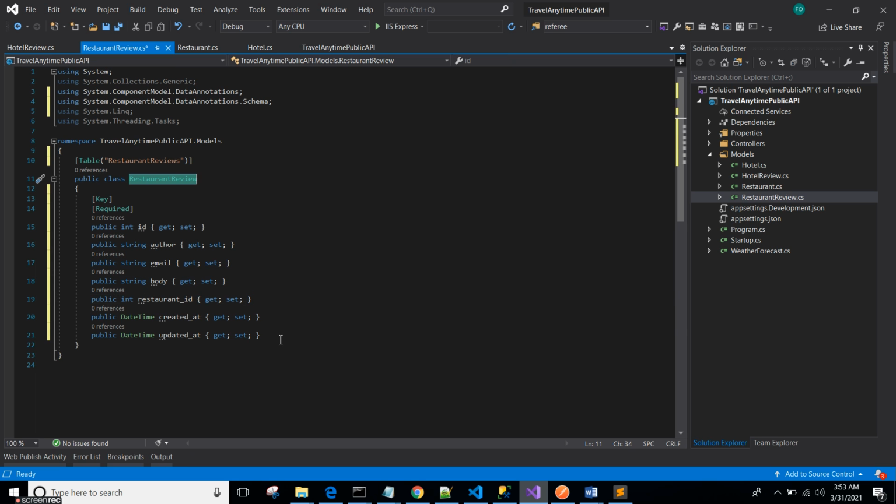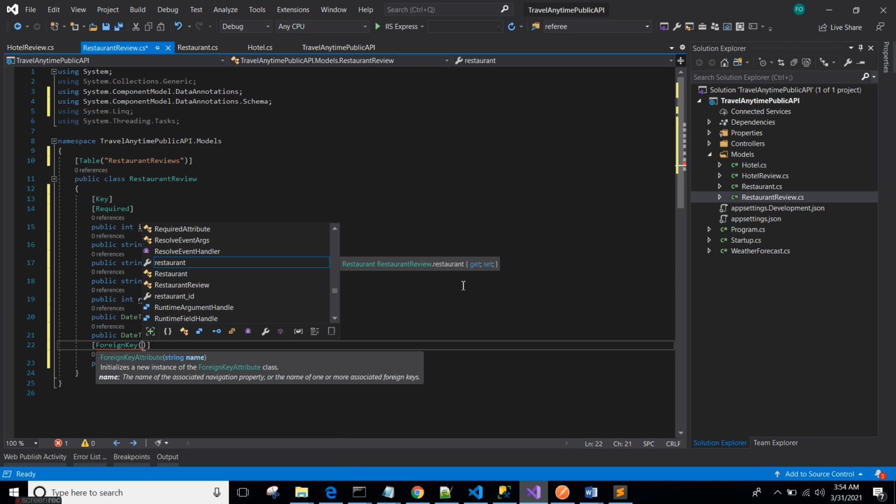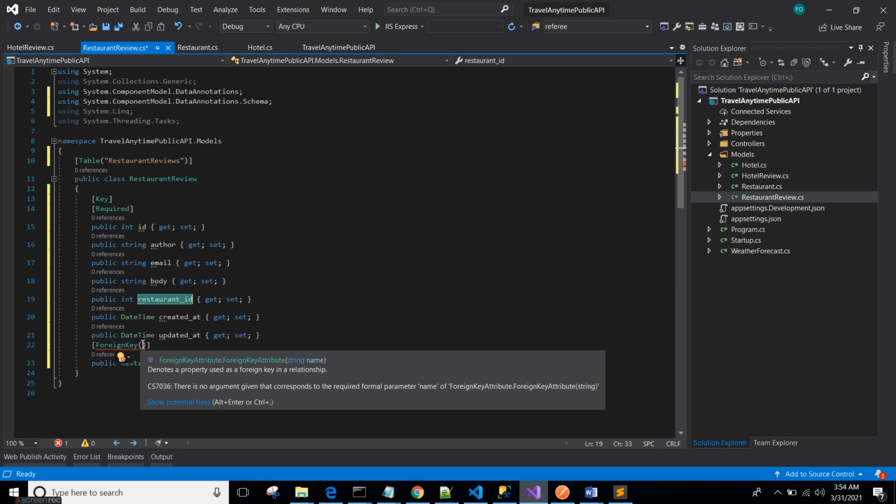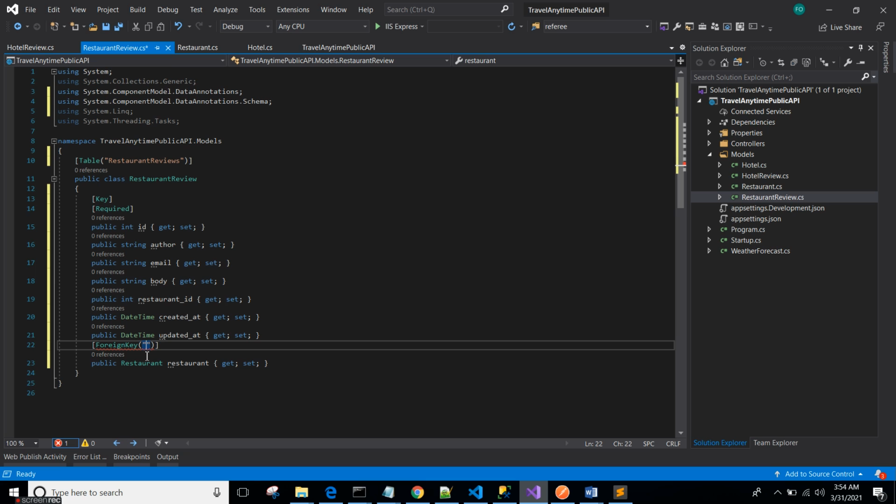writing a review. So you also need to put a public type of restaurant here, okay, and call it restaurant, and then define the getter and setter, and then just come up above it and define the foreign key in the database. Use the foreign key attribute and define this guy up here, this restaurant ID, as its foreign key. Okay, so that explicitly tells Entity Framework Core that this guy is the foreign key for this restaurant property here.